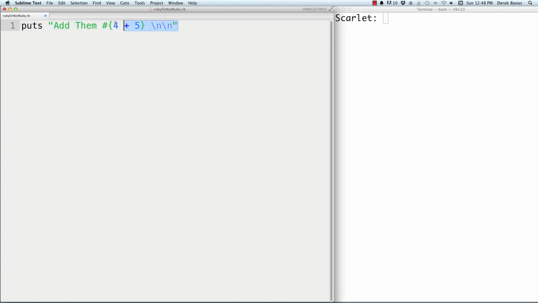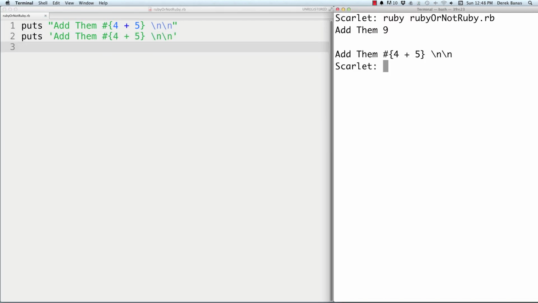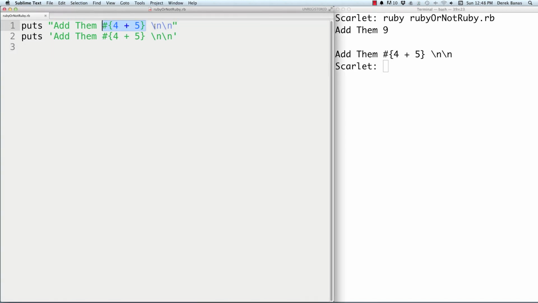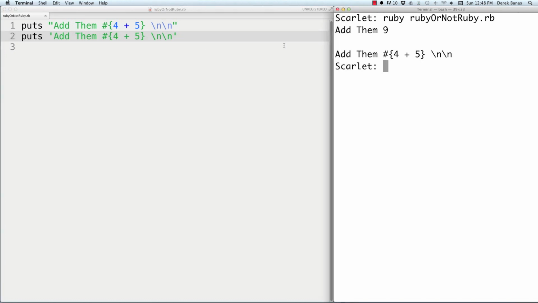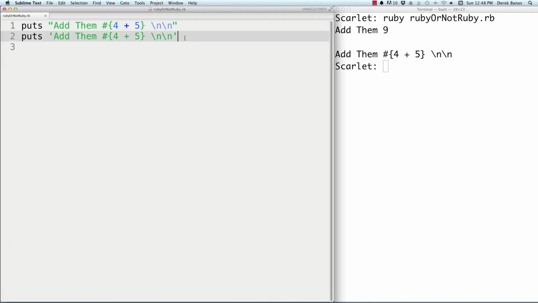And let's look at the difference between if we would use double quotes versus single quotes here. We can put a single quote there and a single quote there. Execute that, and you're going to see here that the new lines indeed do work whenever you use double quotes, as well as this interpolation, which is right here. That's what that's called if you want to know the technical term. And whenever you use single quotes, those do not work. So something that's important to remember, and another reason why we barely ever use single quotes with strings.